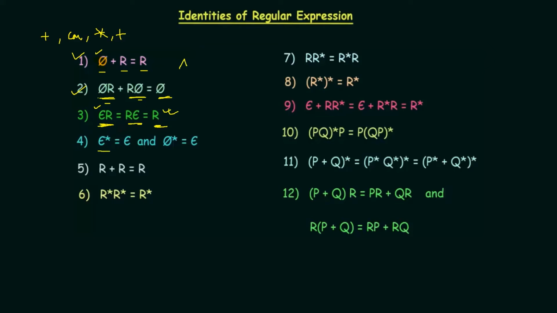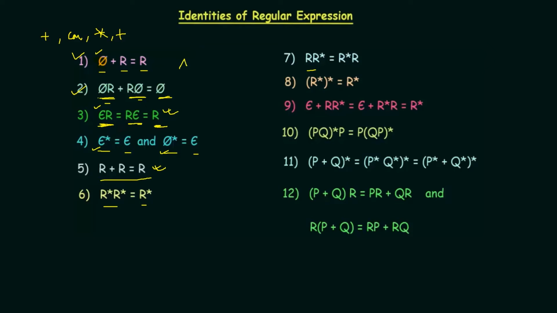Next up, the closure of a null is a null, and the closure of a phi is also a null. So that means whether it is a single null or a set of null, the closure of it is going to produce a null, always a single. R plus R equals R. That means the union of two identical regular expressions is going to be another regular expression. The concatenation of two regular expressions and their closure is going to produce a single regular expression's closure.